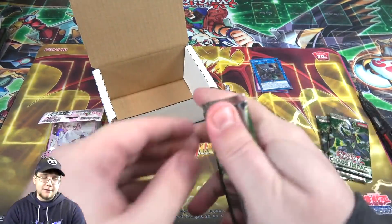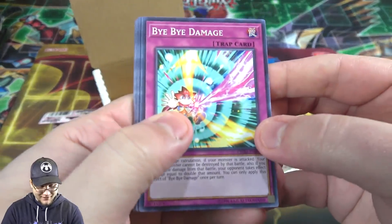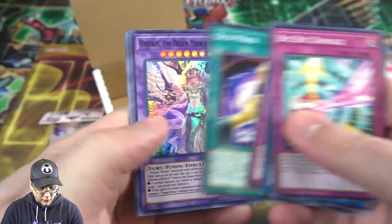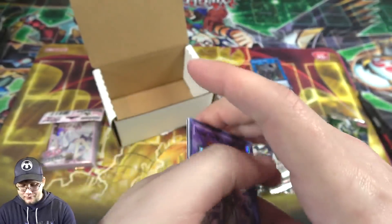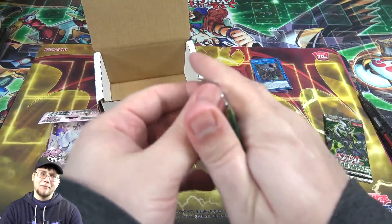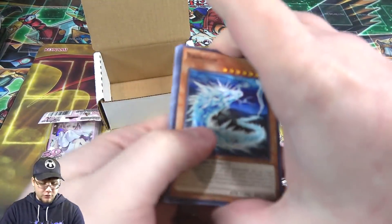Let's see what we get from our packs — maybe we'll have some good luck like a Mascarina. Oh yeah, I figured it was that fusion — it's Earlking. I don't always get that one, it's a cool card, I just wish they would have gotten a little bit more support. In the next set, Eternity Code, maybe they'll give them some more support — who knows.